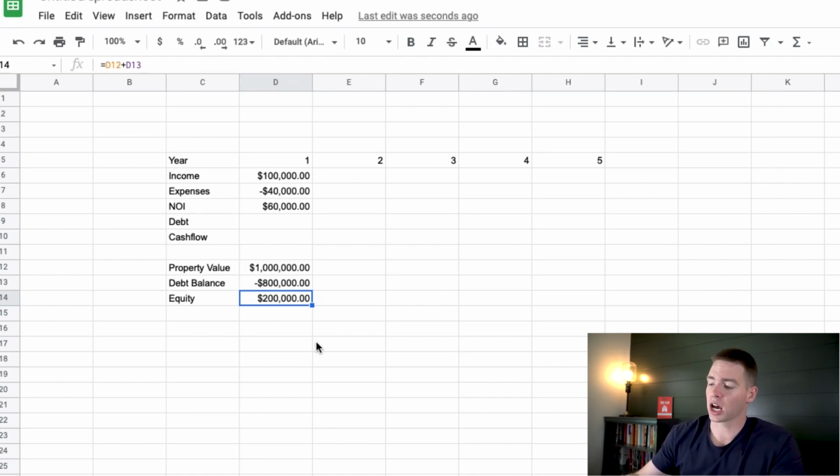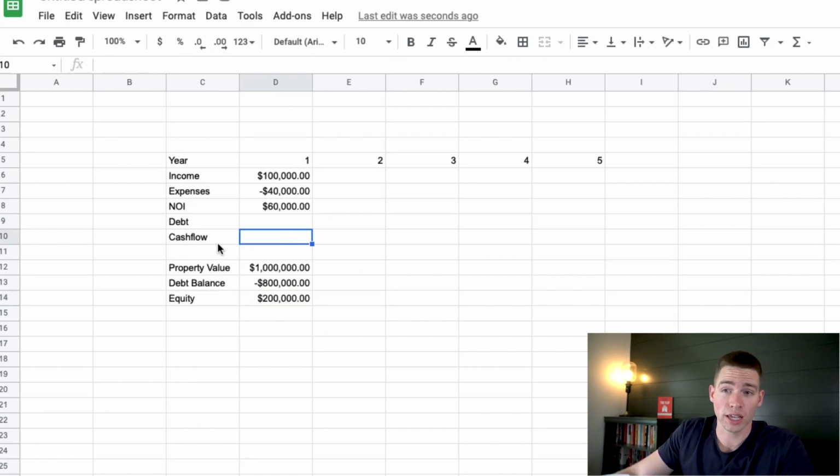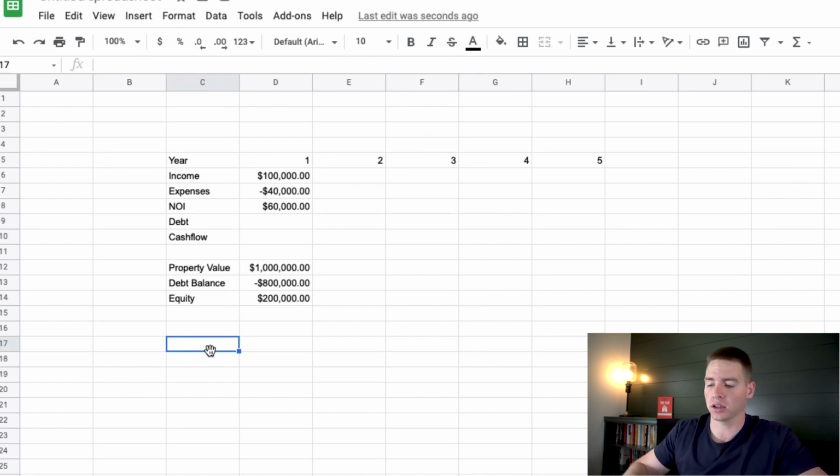So what we talk about, now I'm over at the bottom of page 145, is we want to figure out what our cash flow is going to be, so we have to calculate our debt payments. As you can see, to know our cash flow, it's NOI minus debt equals our cash flow. So we're going to have a 30-year amortizing loan at 5%. I'm going to show you guys how to calculate this out.